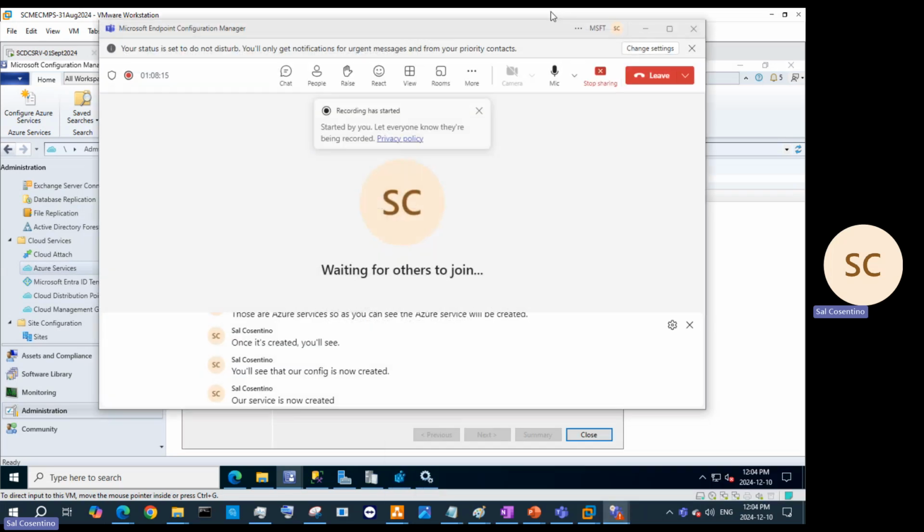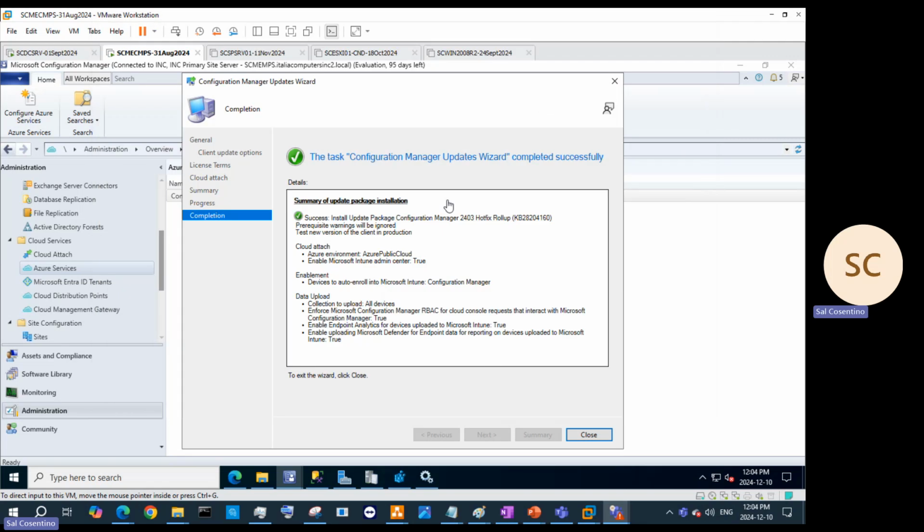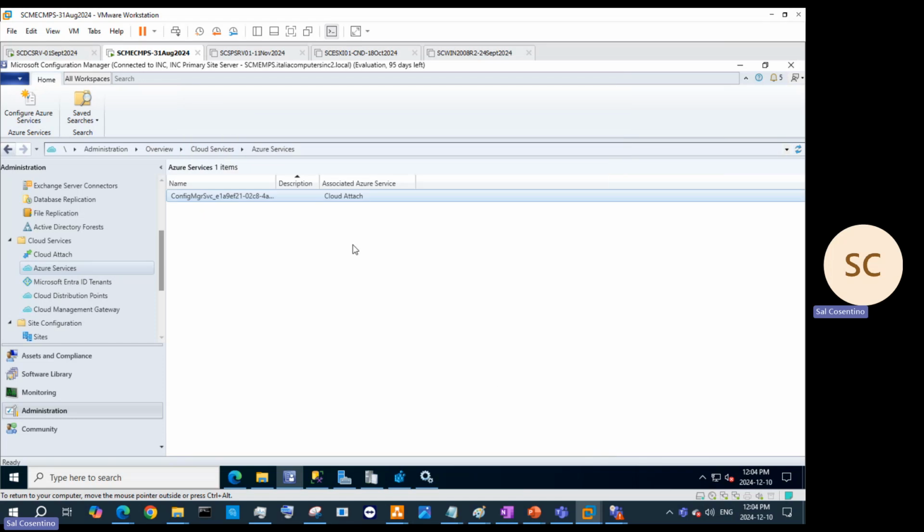Give me 1 second. So I'm going to close this wizard successfully. So here's the wizard, which is done. And this is the cloud service that I've attached there that's installed correctly.